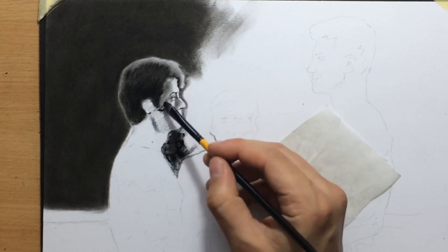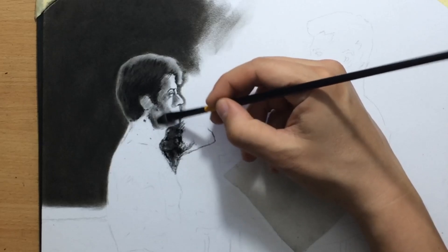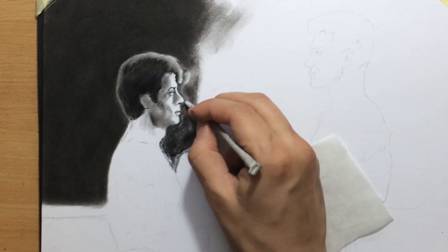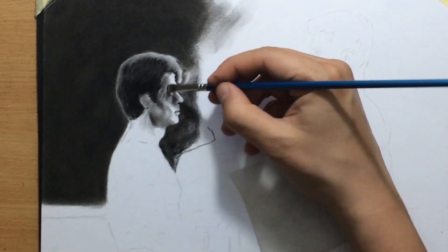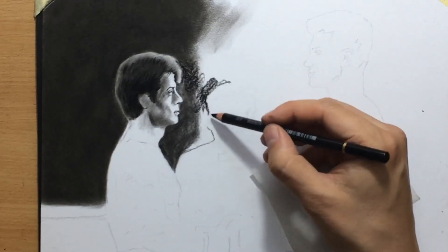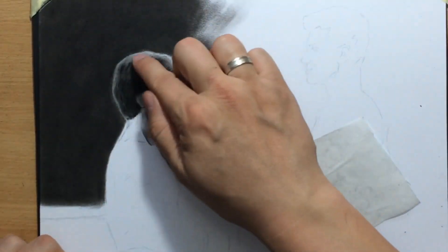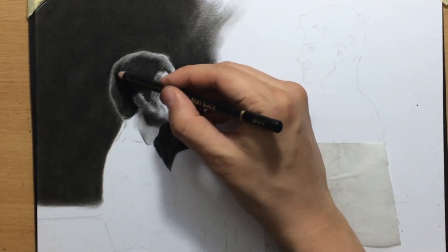I'm shading the left side of the face, which is facing away from the lights — this is going to be the shadow side. The left side of Rocky's head is also catching a little bit of light, but not quite as much as Rocky's face. I'm pushing the charcoal to the edge of my main subject using a flat brush. Clean edges are very important here — you don't want them to look blurry. It's also very important to have a fairly smooth background that doesn't have texture in it, which would be too distracting and take away focus from the main subjects.